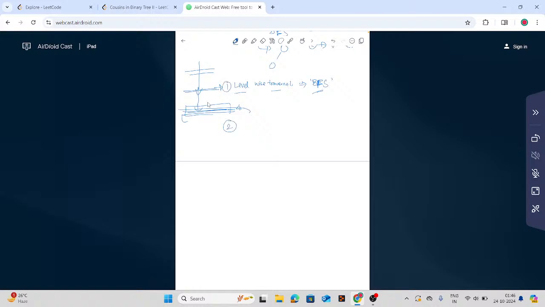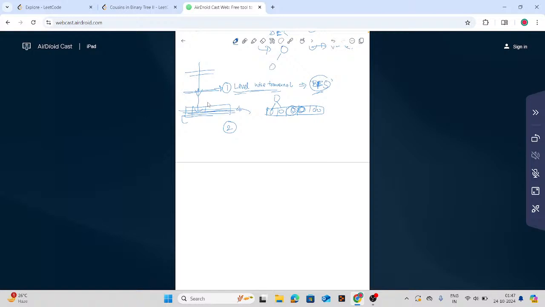Second thing was building the logic. So how will you identify if two nodes are cousins or not? At a particular level there could be multiple nodes, but with BFS level wise traversal the adjacent nodes which have the same parent cannot be cousins, right?